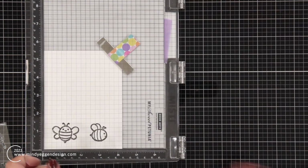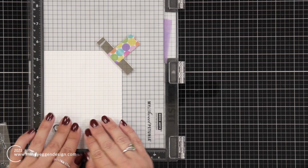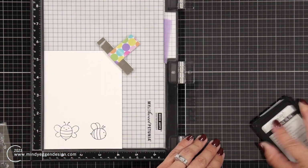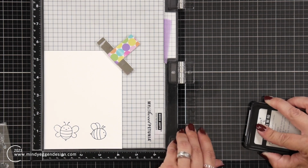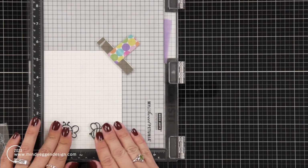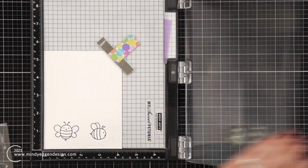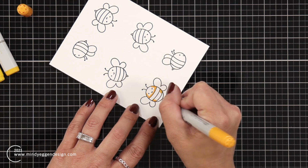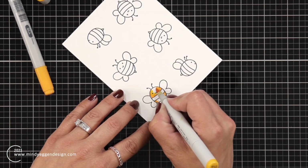I have a couple images from the Be Friends stamp set. It is an oldie but a goodie, and I thought these bees would look super cute with the watermelons because the watermelons are kind of sweet and the bees are attracted to sweet things, so I thought that'd be kind of cute. So I'm stamping them in an alcohol-friendly ink, and I'm going to stamp multiples of them. I thought I would have more on the front of my card than I end up doing.